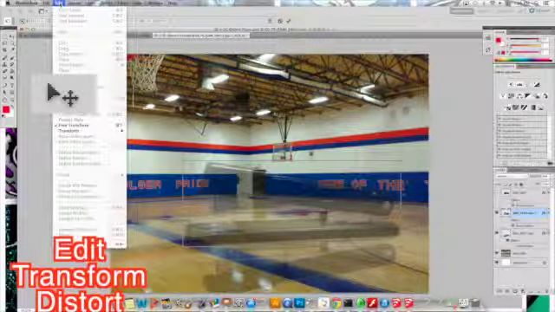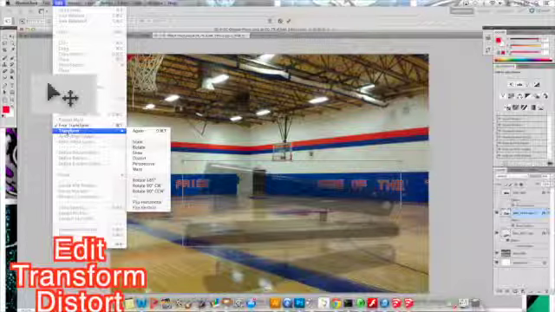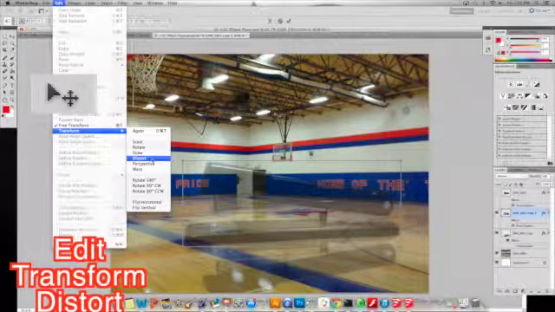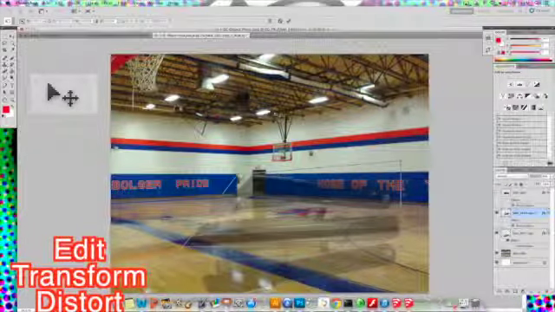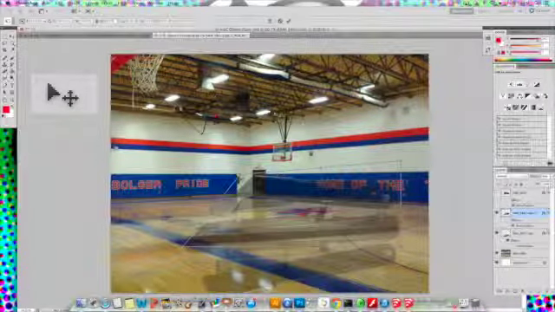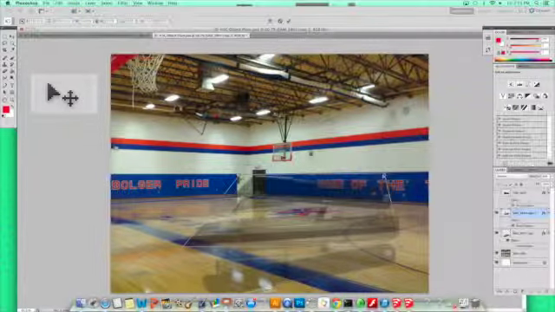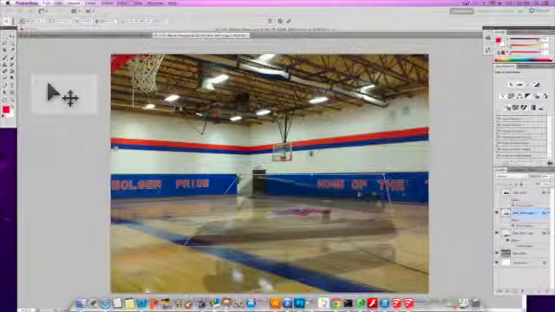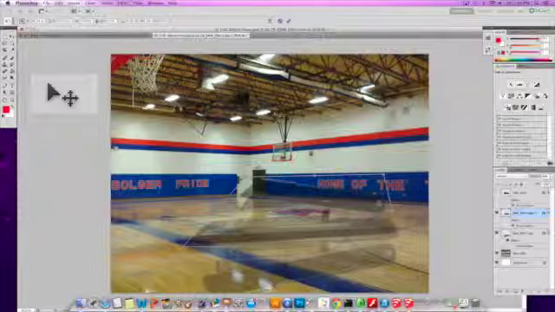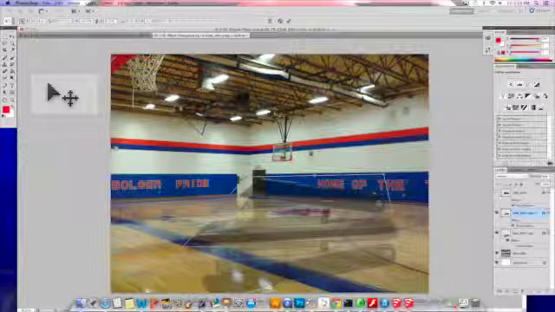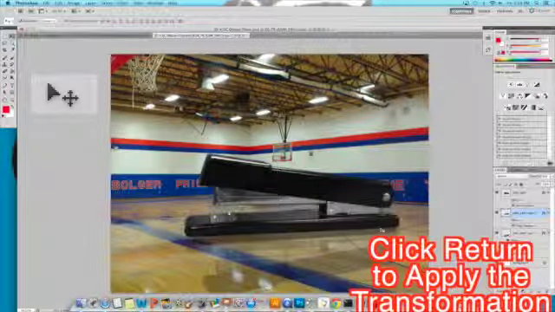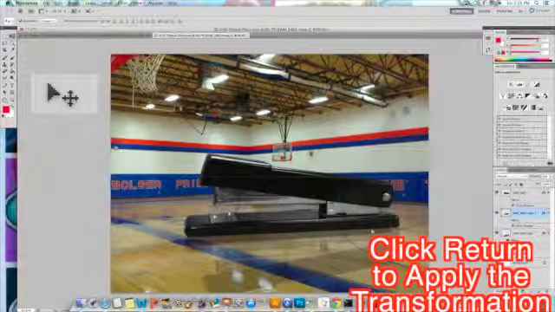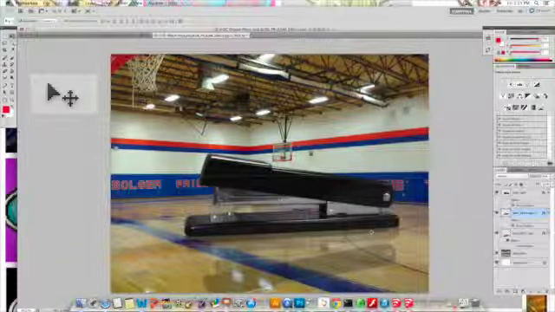So I'm going to go to Edit, and instead of actually Command T'ing it, I'm going to go to Transform because they have a Distort button, which allows me to kind of bring it in like this. Basically what I'm doing is making it so that you don't see the back of it. This is another way that I could have made the reflection. If I was having it go in a different direction, I could use this to warp it a little bit. But already, I think that when I press return and then put my layer back, it's starting to look a little bit like a shadow. It's just that I need to transform it a little bit more.